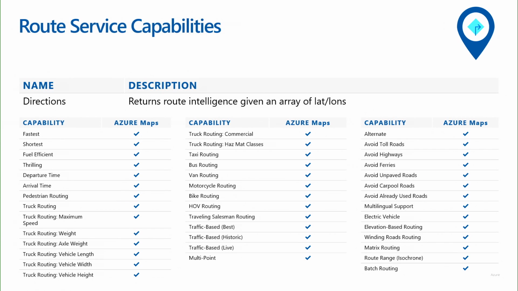As I saw the last slide you had where it was just the icons, I saw an icon for routing, and you think, okay, it's directions. But then when you see a slide like this, it's not just directions, there's a lot more that goes into it. It's really mind-boggling how many variations and how efficient you can get with some of these precise calculations. So it's super interesting to see that.